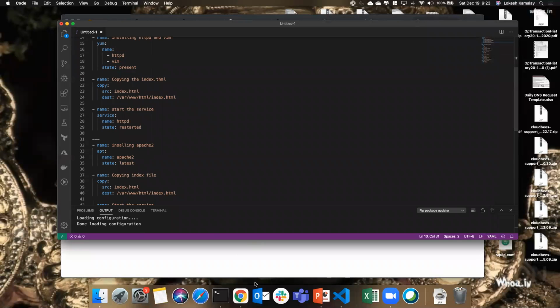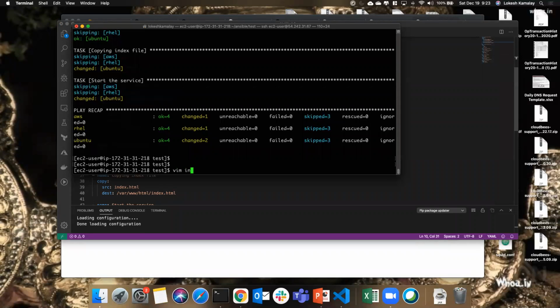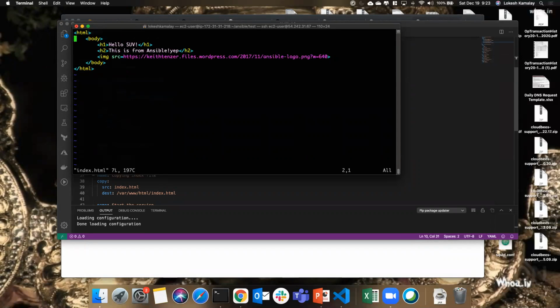So I'll probably edit the index HTML. I am going to add some IP addresses here. Which IP address do I need to add? I'll remove this. So this is the file.